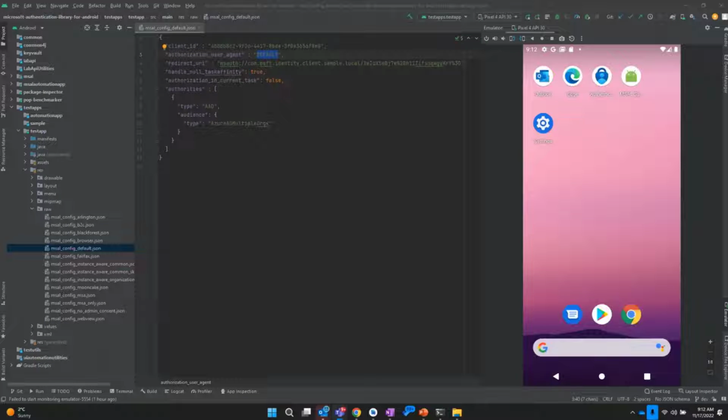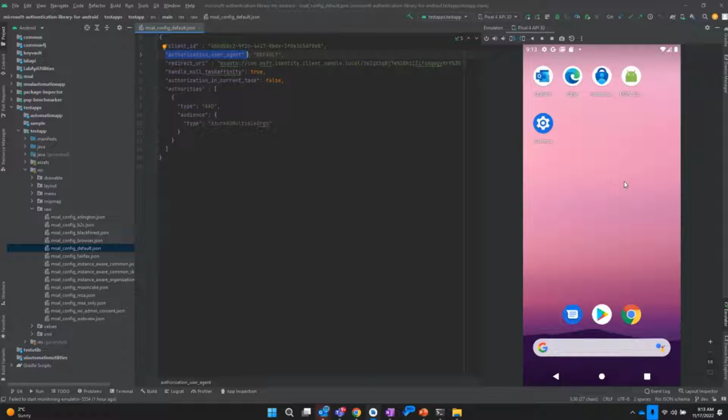So as I said, to enable SSO, you need to update the configuration settings of your app, and we are going to need two main things: the redirect URI to enable the broker, and a value for the authorization user agent, which is going to be defined in the config file of your application. So I have a demo test application, and I have already downloaded the Authenticator app where our broker is hosted. And let's just dive deep.